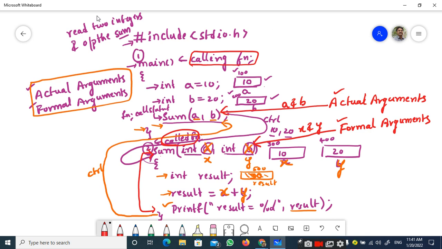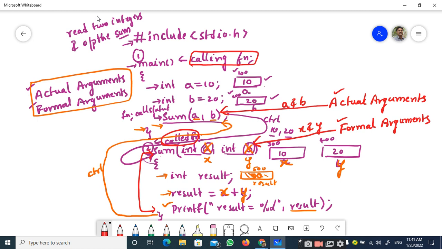Simple definitions, right? Once again, the actual arguments are the variables declared inside the calling function, and the formal arguments are the variables declared inside the function definition of the called function.